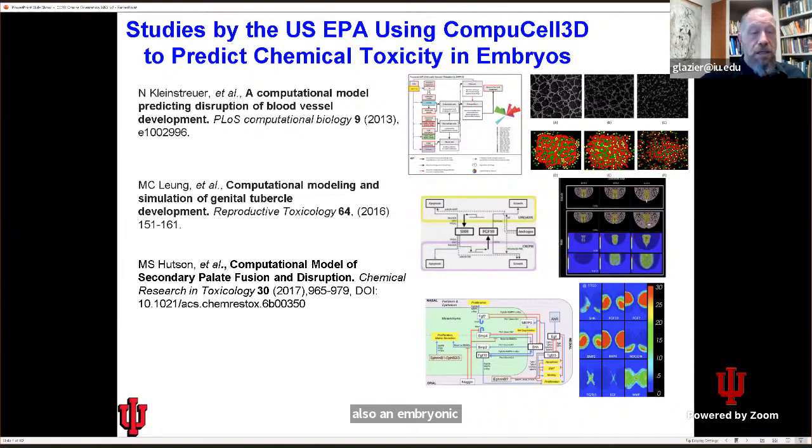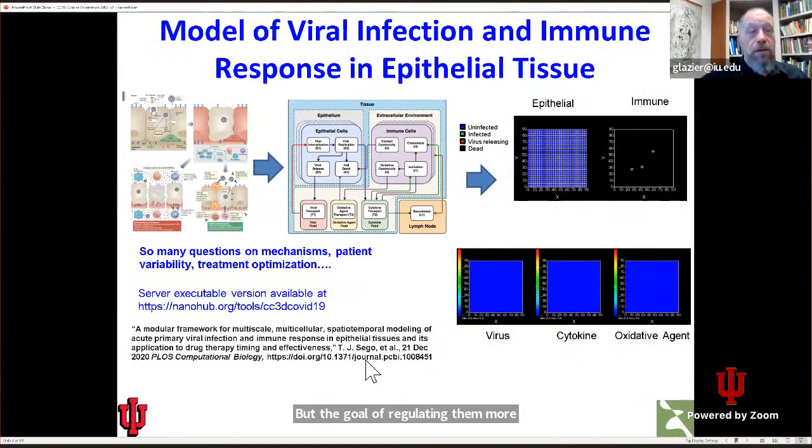perturbation study. In this case, not of genital development, but rather of the bone plates at the top of the mouth, the palate. In a perturbed development, the 2 bones that normally fuse along the midline of the top of the mouth don't, and you have what's called cleft palate syndrome, which is distressing, usually non-lethal, but a distressing disability for children. In each case, the goal of this was to study specifically what the mechanisms of action of toxicants were that were leading to these developmental defects, with the goal of regulating them more effectively. Another area that I mentioned earlier, which has become prominent in the past 2 years, is modeling of infection.